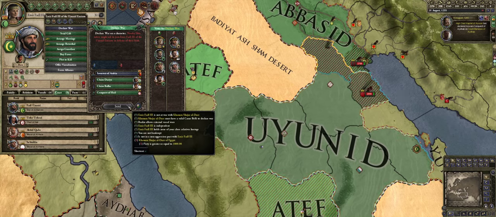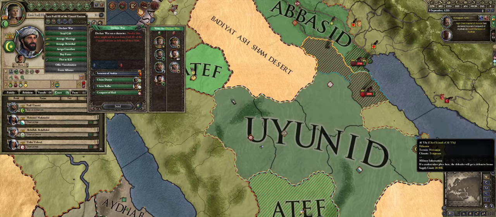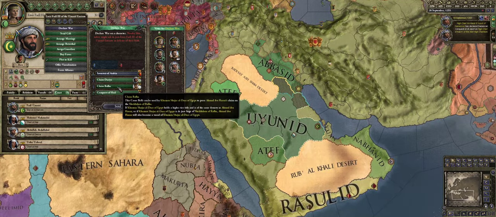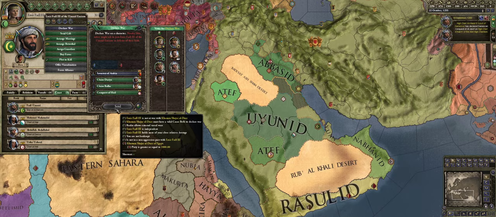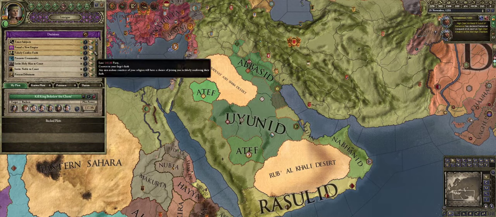Oh, we need... We need 1,000 piety for that, really? Really? Okay. That just dampened my mood. Kanem Shah... Yeah, that's me. 1,000 piety? How are we gonna get 1,000 piety?